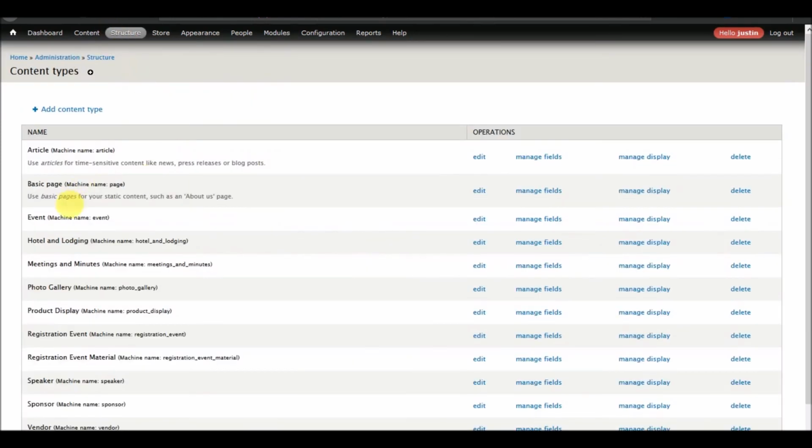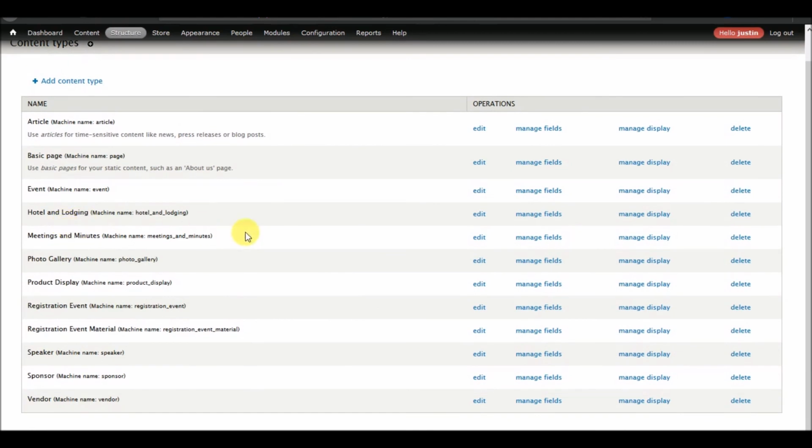We can probably look at going on to another content type next. So again, really what we're doing is just kind of going down the list here. This is kind of mundane stuff: filling out the manage fields and entering in the appropriate fields and field types that we're going to need to drive the system that we're after here.